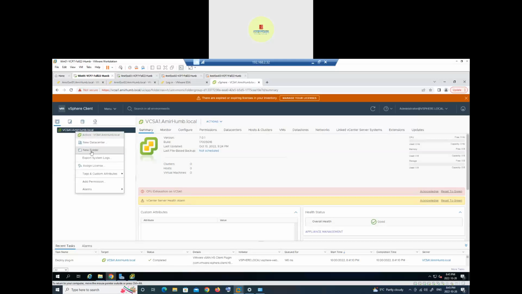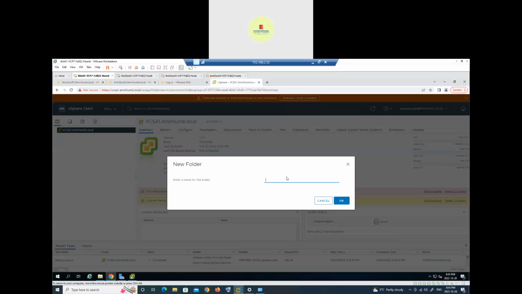But before that, I just want to create a folder. Folders are for organizational purposes. We're going to pretend that we have one branch in Toronto and one branch in New York. I'm just going to click new folder here, and it asks what you want to name the new folder. This is just for organizing your resources across different countries or branches or continents, up to you, or whatever the circumstances are. So here I'm just going to type Canada and press OK.